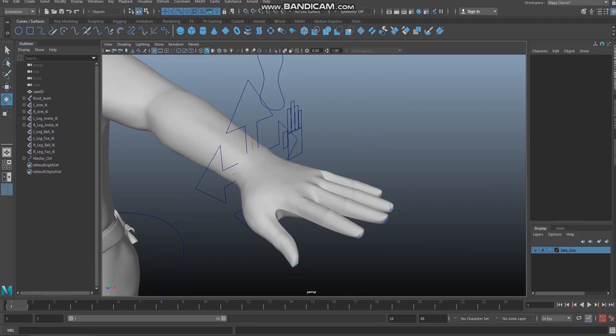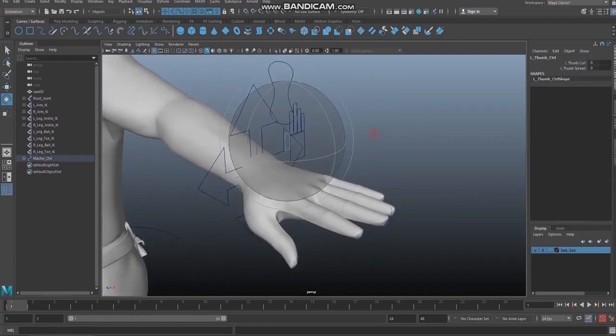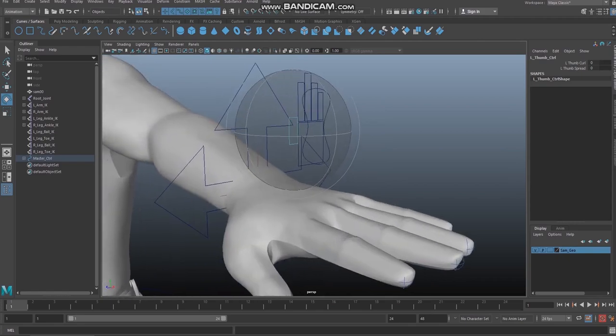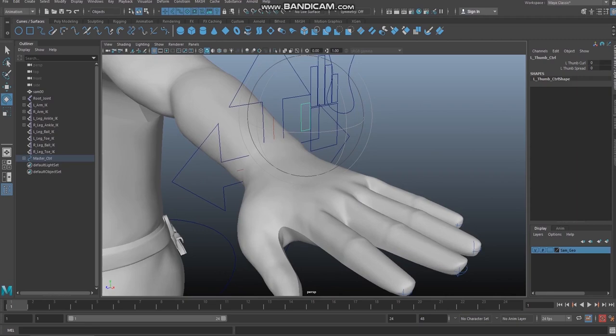And now we are going to see how to rig the thumb finger. For the thumb finger, we need to check for the possible rotation and movements. Already we have given general controls like curl and spread.